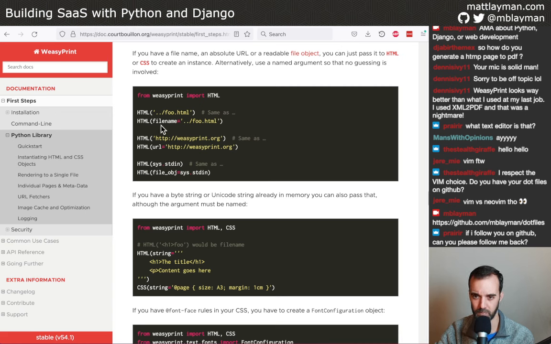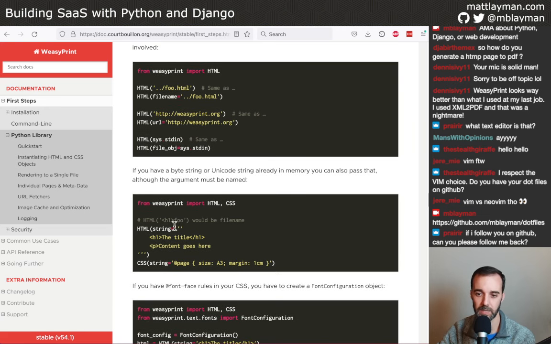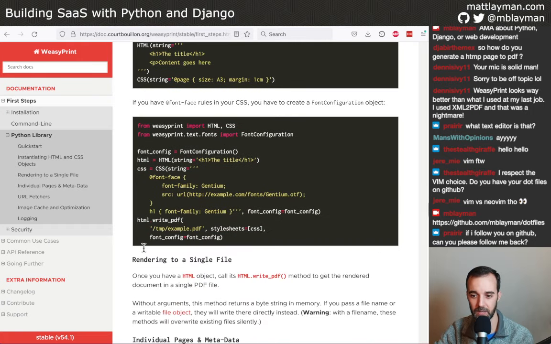So it looks like you can build this from a URL or from a file or from a file object. So I think what we're actually going to do is this variant right here, where we build this using Django's template system and render it in the style that I want, and then pass that in as the string, and then pass the string version off to WeasyPrint to actually do the building. And then it looks like wiring it all together, they say what? Write PDF. There's got to be a way to not write it to a file. Not doing that.